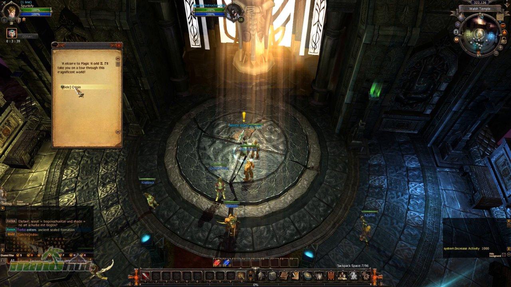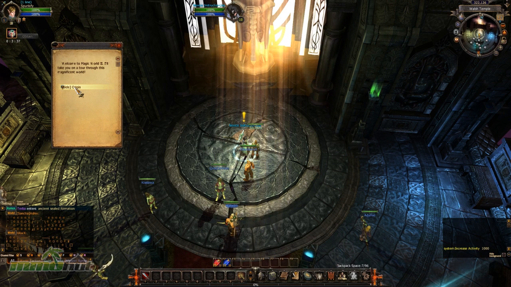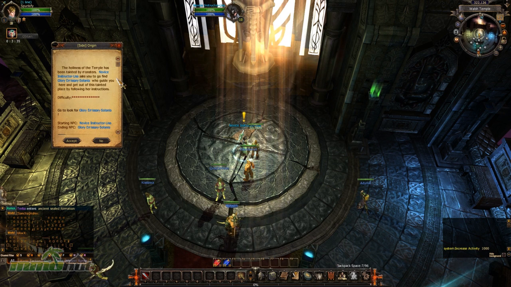Side Origin, welcome to Magic World 2. I'll take you on a tour through this magnificent world. The holiness of the temple has been tainted by monsters. Novice instructor Lisa asks you to go find glory something something, who will guide you here and get out of this tainted place by following his instructions.